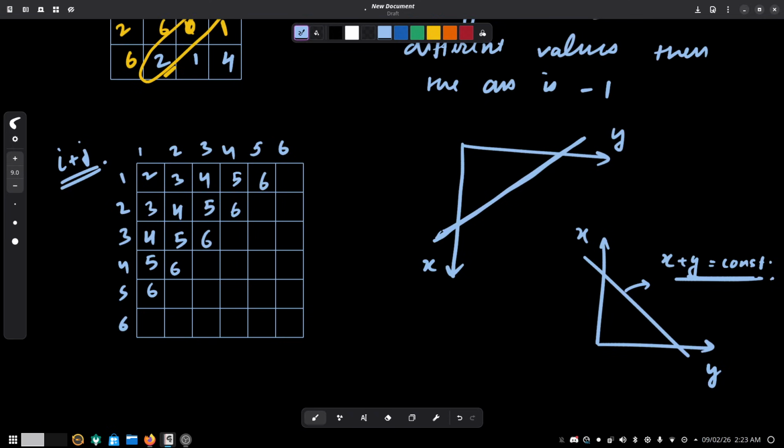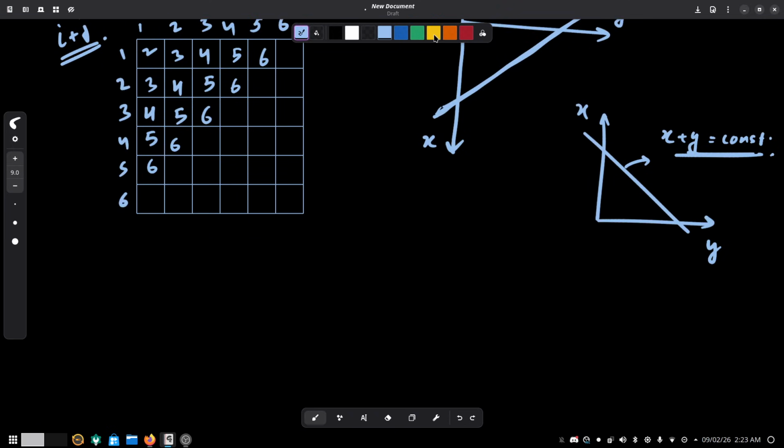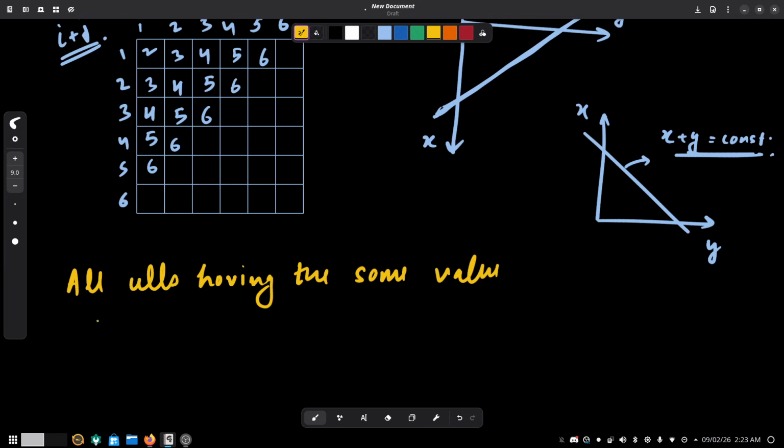So basically what we can say is all cells having the same value of i plus j must have the same digit on them.